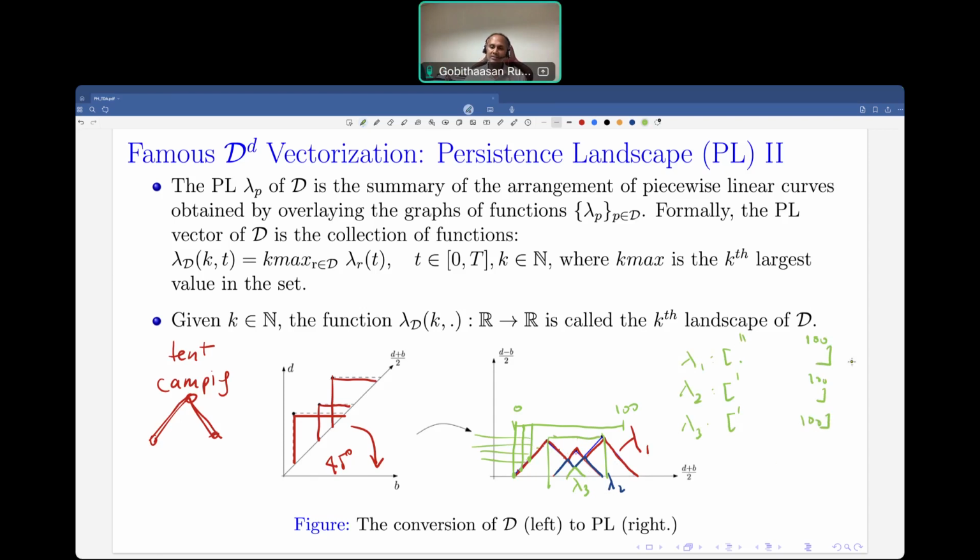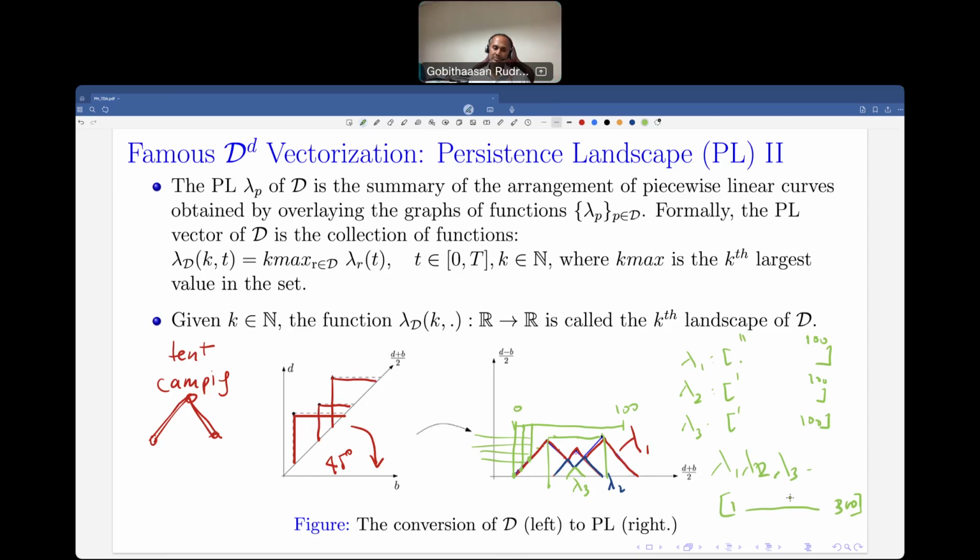Combining lambda 1, lambda 2, and lambda 3, I get 1 to 300. So this is now a feature. Rather than using a point cloud, this is the feature that represents my data, and I can use it for classification now.